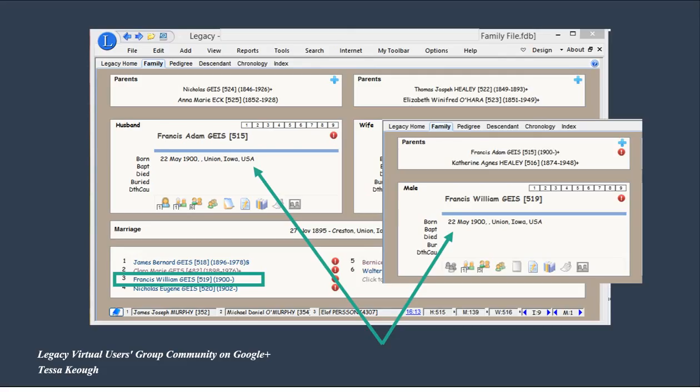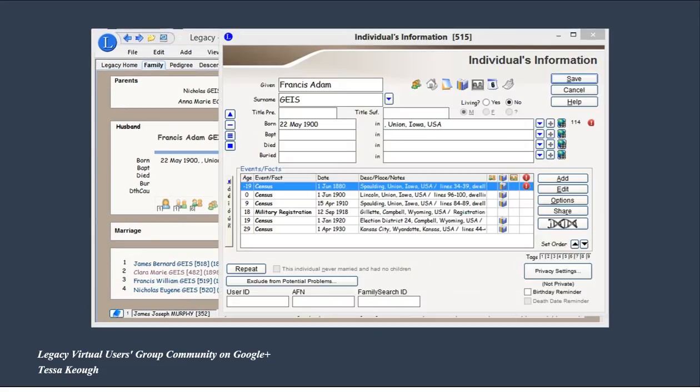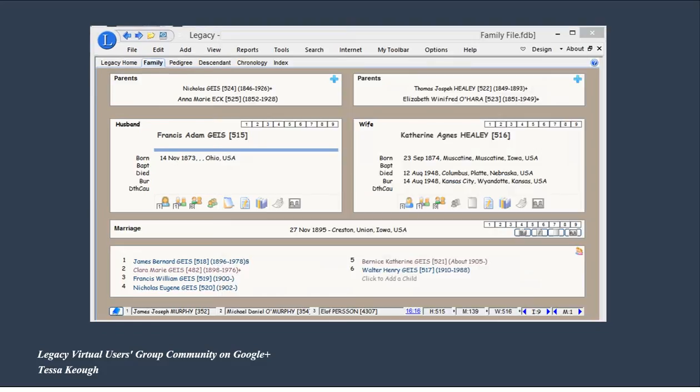Interestingly, the 1880 census shows Frank as a 7-year-old child born in Ohio. The 1900 census shows Frank as a husband and farmer born in November 1873 in Ohio. The World War I military registration shows that Frank was born on November 14, 1873 in Ohio, and that same information is shared in the 1910, 1920, and 1930 census. So now I think we all know what I did, and I can clean up this little snafu. And we have Frank's birth date and place.